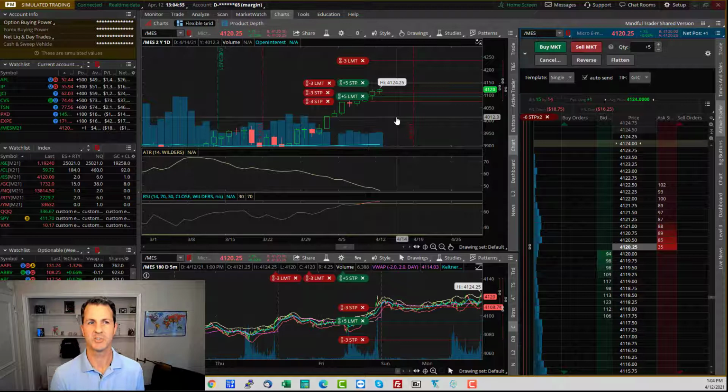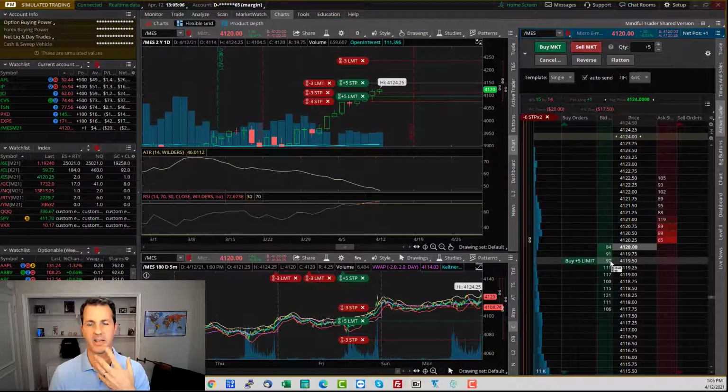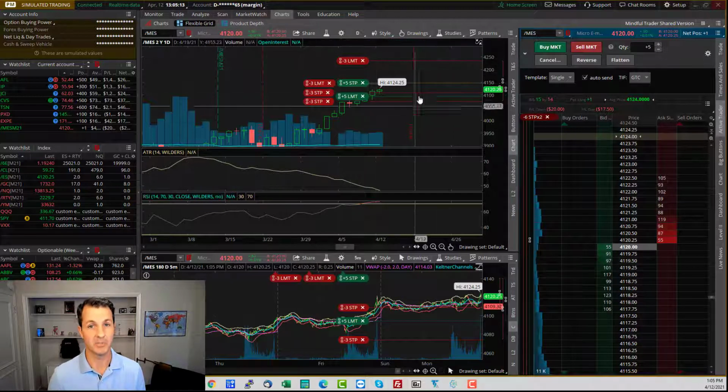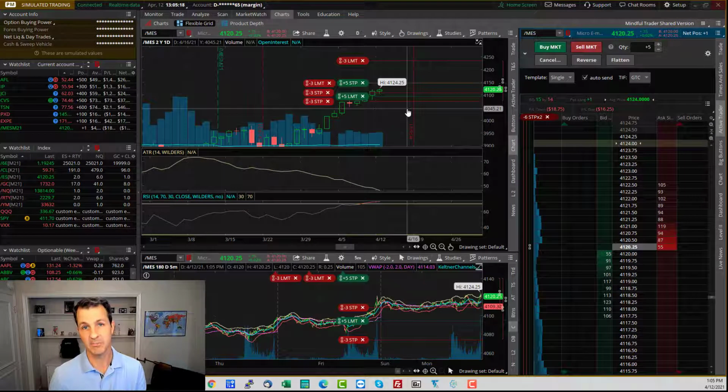So I hope that helps you see how it is that I manage the cases where there's multiple MES orders that kind of jumble on top of each other. I just take the same ticker and I add on top of it, and it kind of nets these positions together. And that is what I do. And so I end up having a number of open orders at any given time when that happens. And I just wait for the price to take them out and close the positions over time, or I manually close them if an expiration hits.